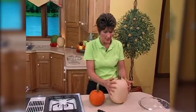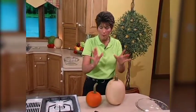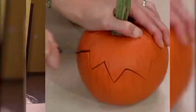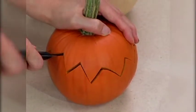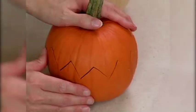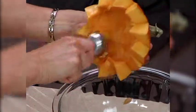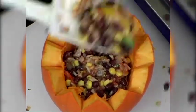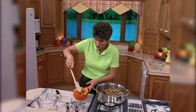Whether you serve this in a large pumpkin like this, you can even get the big kind of pumpkins, but I will tell you the flavor is even better using a pie pumpkin. Oh, the lid came off nicely, look at that. Just peel her off just like so, and then we've got to scoop out all these seeds. And we're going to just fill up this pumpkin. You want this to be hot because that's going to help it cook faster than if it were cold.